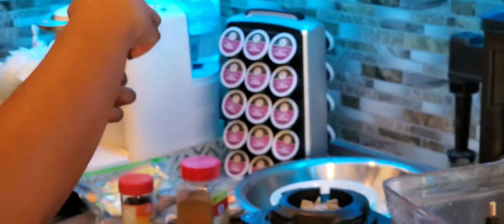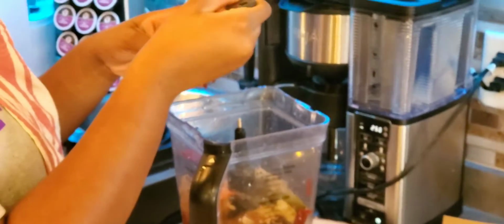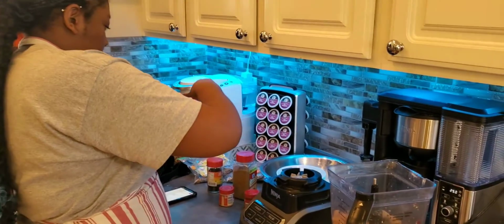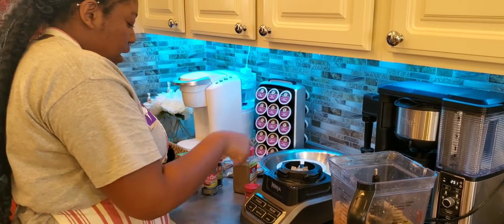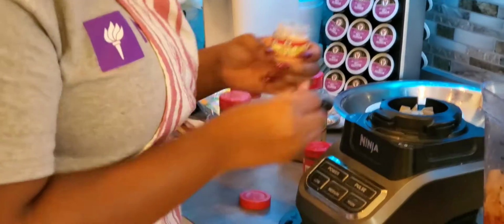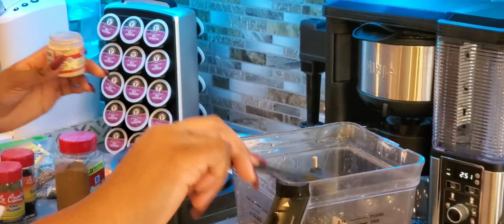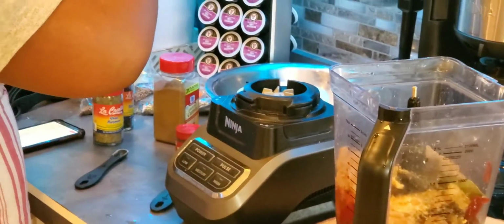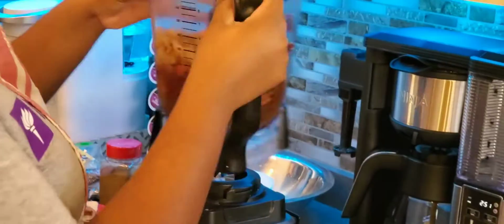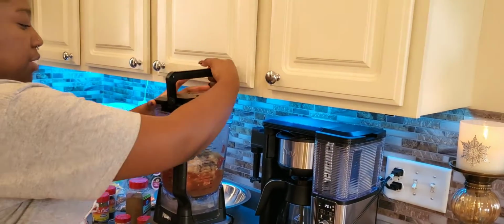Okay. This is some whole marjoram, and we're going to be using half a teaspoon of that. And then I'm also going to use half a teaspoon of ground ginger. You can also substitute this for an inch of fresh ginger as well. I'm going to close it up. We're going to put our vinegar on here, and we're going to mix it into soup.